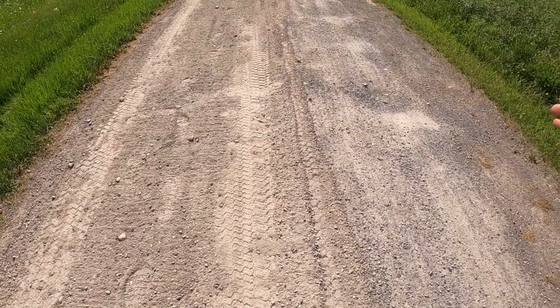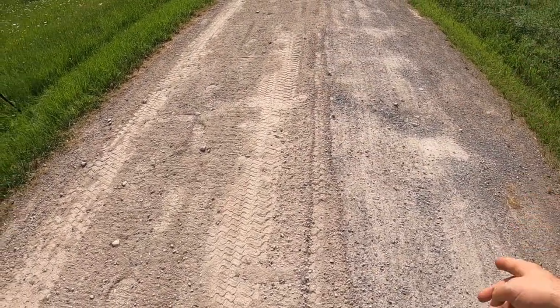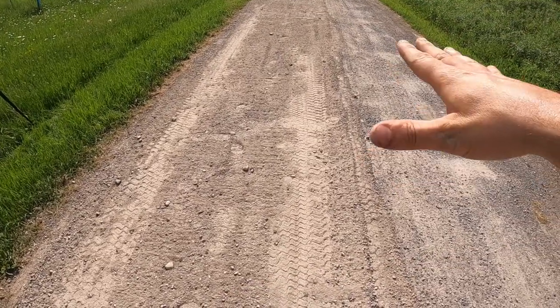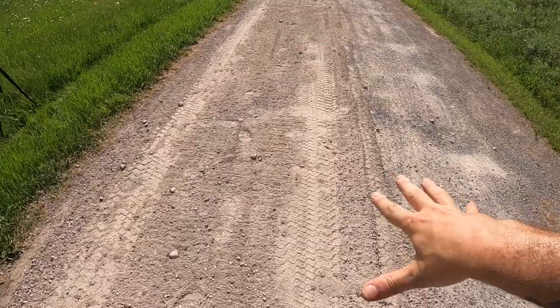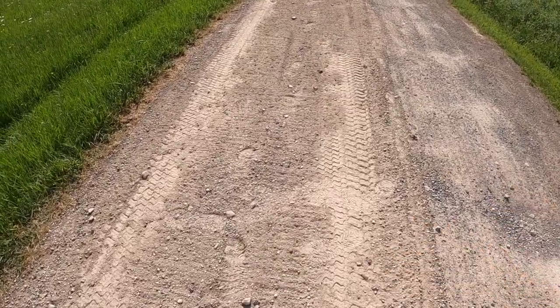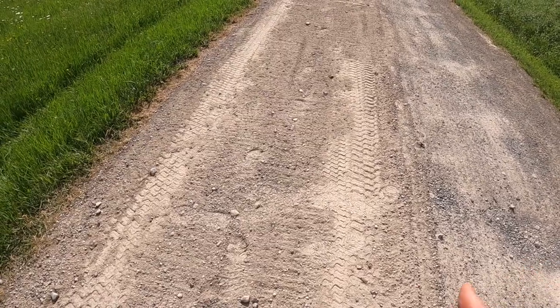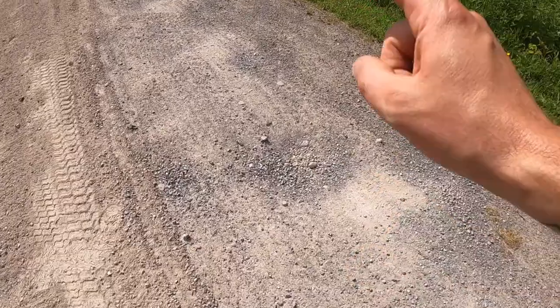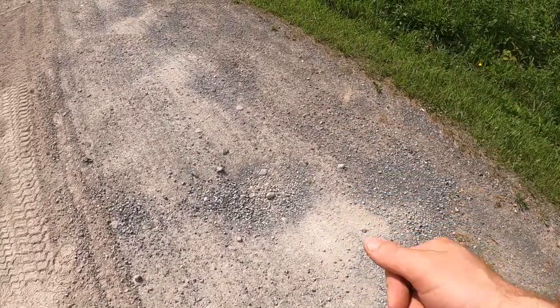This used to look just like that with these potholes all running down here, and now they're all gone. Then once you drive on it a bunch, it'll pack it down real good, and when it rains on it, it'll really lock everything in nicely, and the potholes shouldn't come back because basically we dug them out and relaid this whole section, versus if you were to just fill this with gravel, it would just blow back out again.